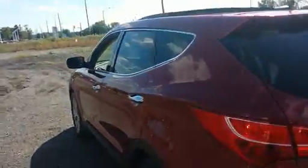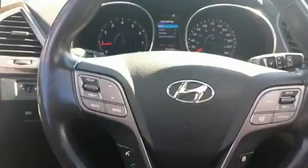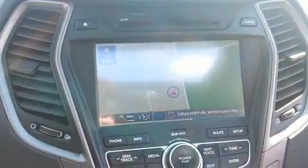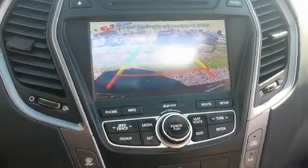Now I'm going to show you what's going on inside. There's the kilometers, very nicely equipped with your steering wheel mounted controls, leather interior, front seats are heated and ventilated. Here's your navigation, backup camera, touch screen as well, AC, dual climate control, you've got a sunroof, lots of space in the back seat, and lots of cargo area as well.